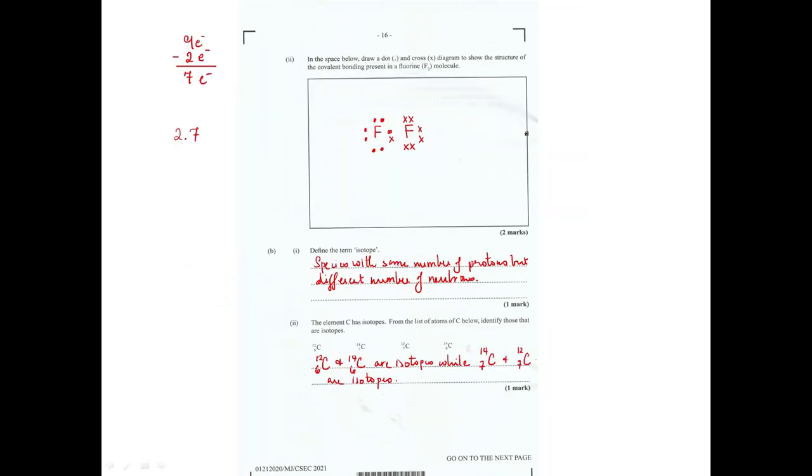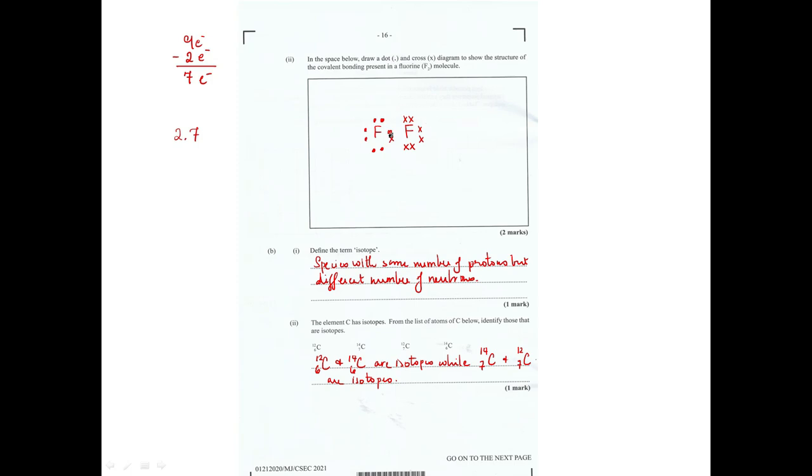Or you could have done it such that you look at the grouping. So we see that this is group 1, group 2, 3, 4, 5, 6, 7. So since fluorine is in group 7, it would have 7 valence electrons. So you could do it this way, where you work out the electronic configuration, or look at which group fluorine is in, because the groups tell us the amount of electrons that are available for bonding, which is known as valence electrons. So that would be 7, and since we're dealing with bonding, we only need to deal with the valence electrons. This is like a Lewis dot structure.